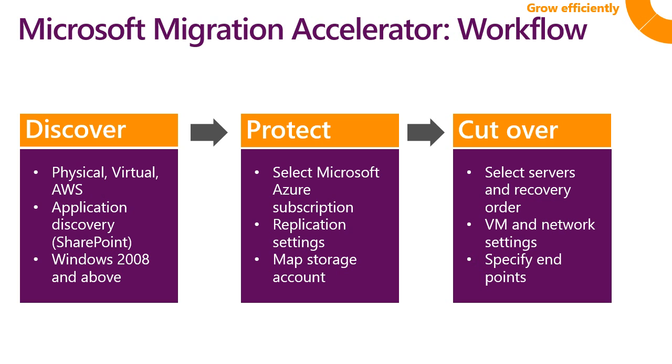Now, moving over to the cutover, you select the servers that you want recovered, and you can really use this as a disaster recovery tool as well as a migration tool. So you can choose the specific network settings, and you can choose which switches you want to take over when you do the cutover. These are things where you can help to automate this process of switching from one network to another, and then specify the endpoints and the locations where you want them stored.